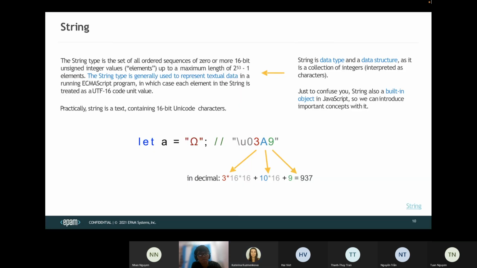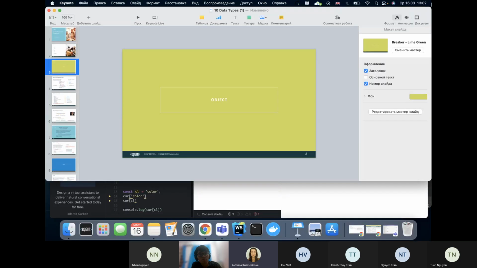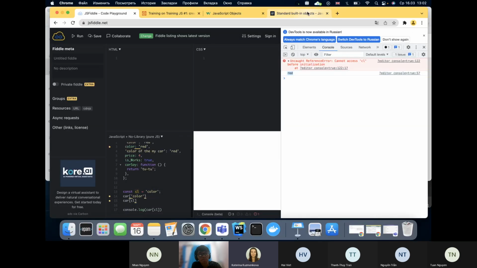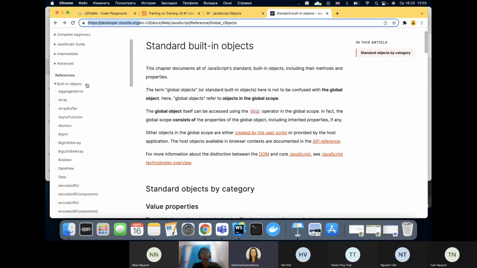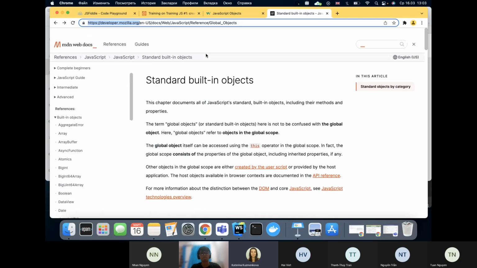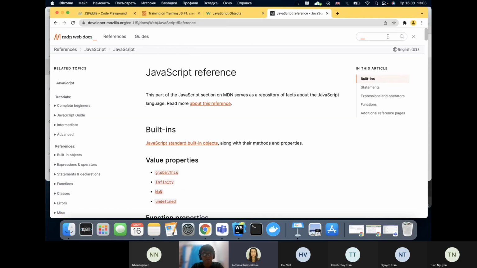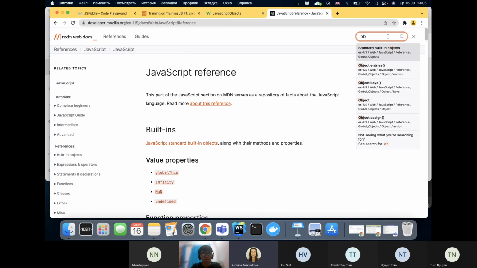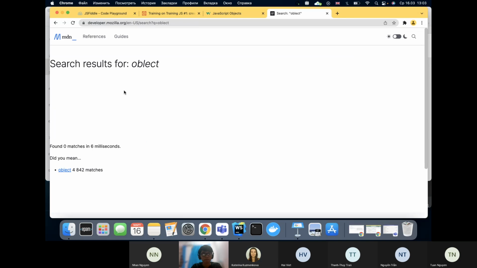About objects, I would like you to take a closer look at objects using the MDN site by yourself, because in the presentation there is almost nothing interesting.